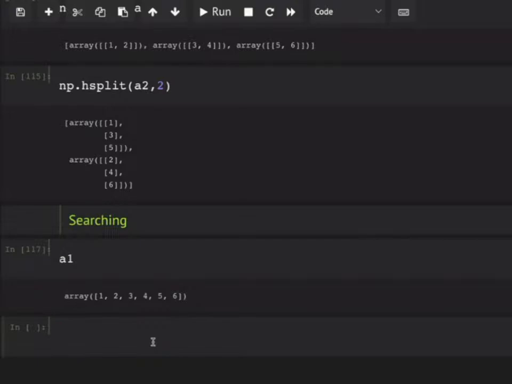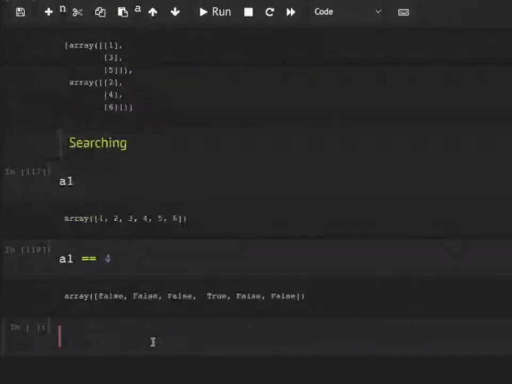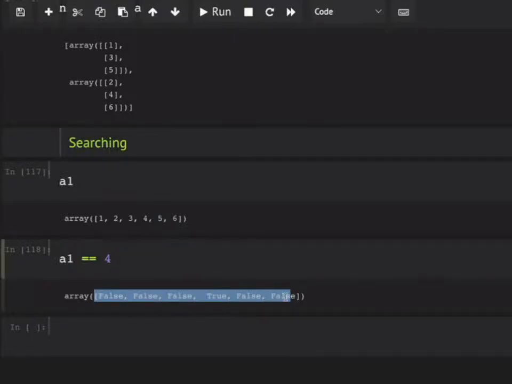First of all, let's see what happens when I do a1 equal to 4, right? It gives back an array with true and false values.